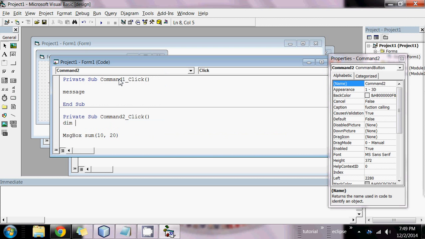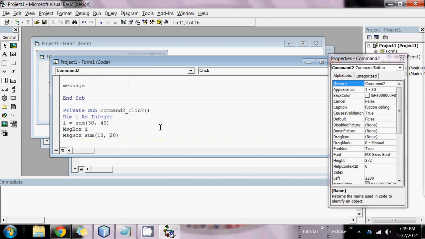Dim I as integer, then I will be equal to sum of whatever, 30, 40, right? And then we can display it by the message box. Or we can call it directly by using the statement message box sum this.